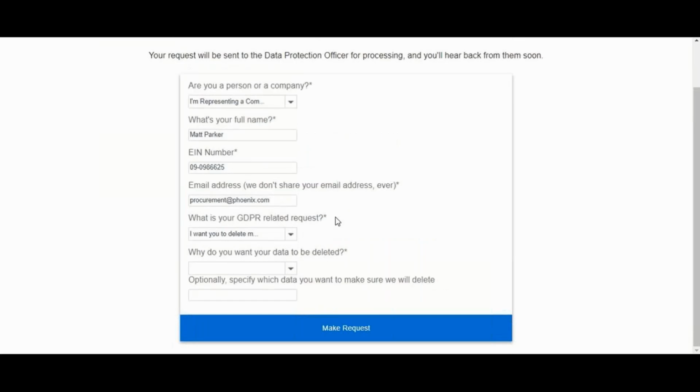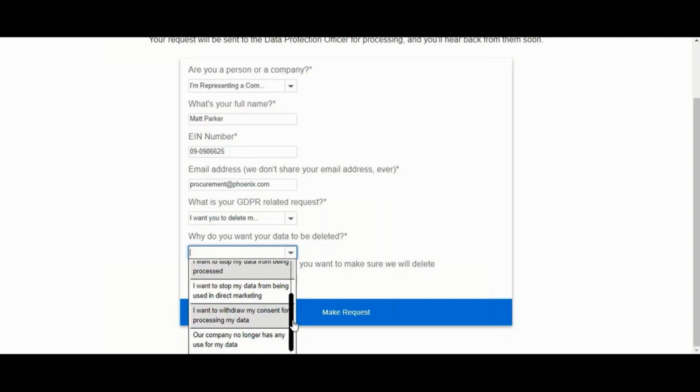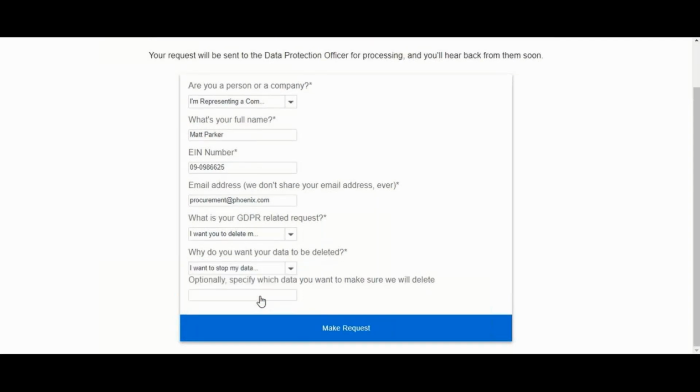And what happens is when this is requested, the DPO, which is the data protection officer within the organization, will receive a GDPR request, and then they can act upon it accordingly.